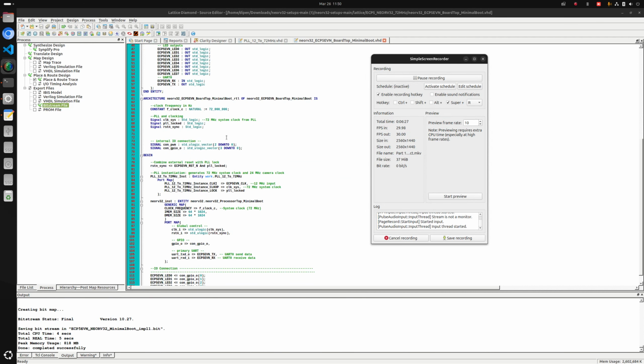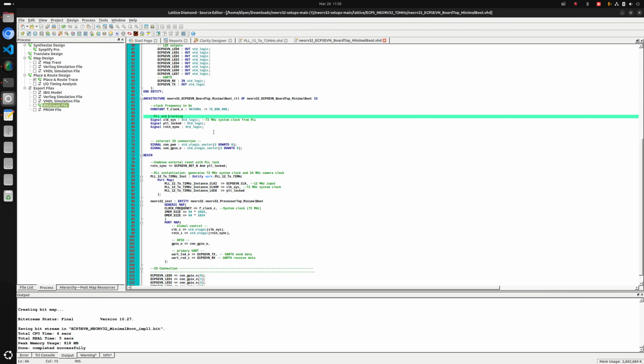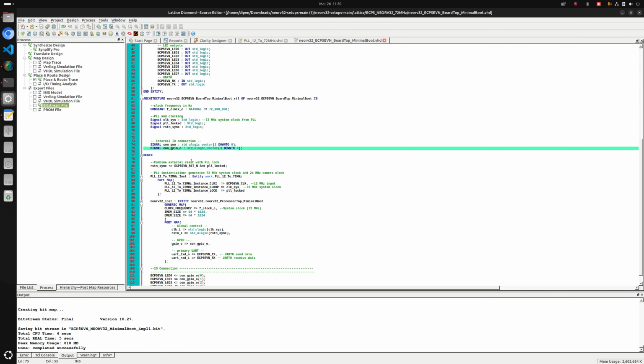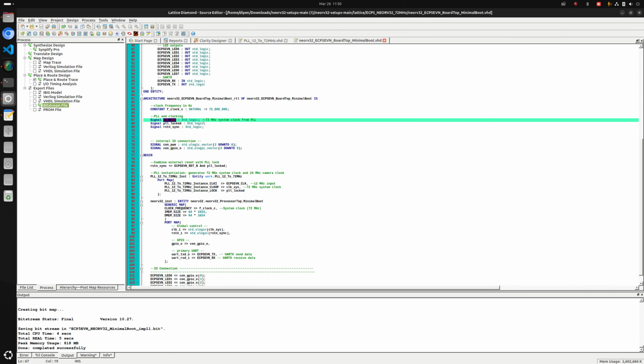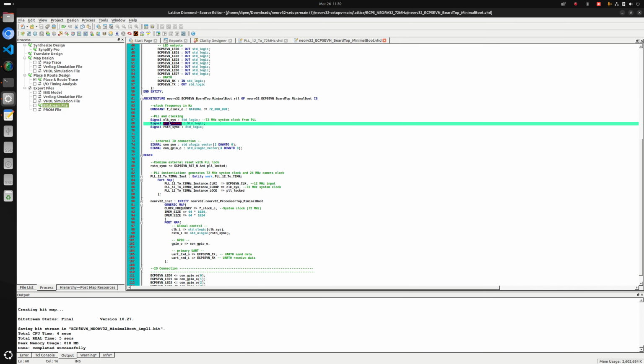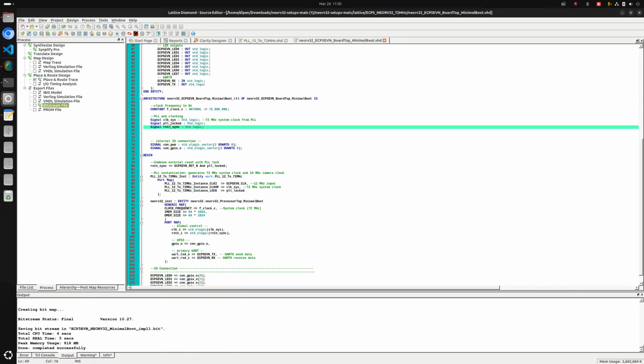So I've gone ahead and created the PLL and clocking signals. There was an extra clock signal below which I deleted and moved up here. Clock sys is the 72 megahertz system clock from the PLL. PLL locked is the lock signal from the PLL block we just created. Reset sync, as I said, synchronizes everything.